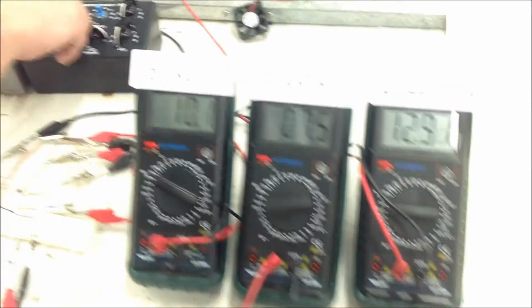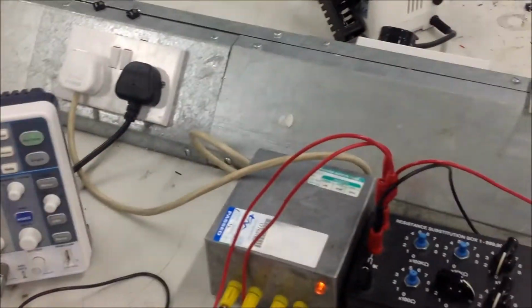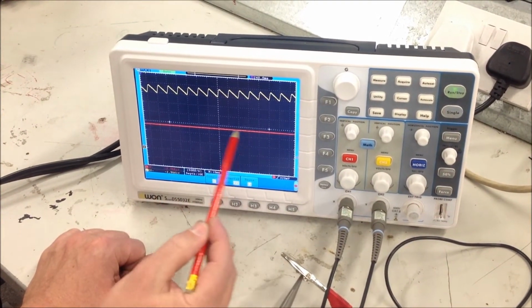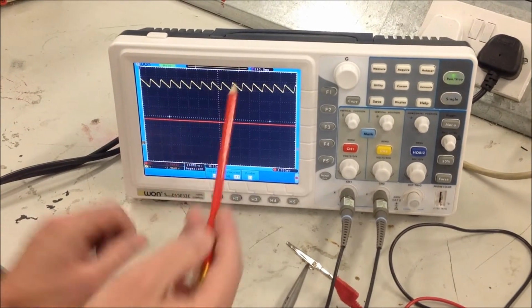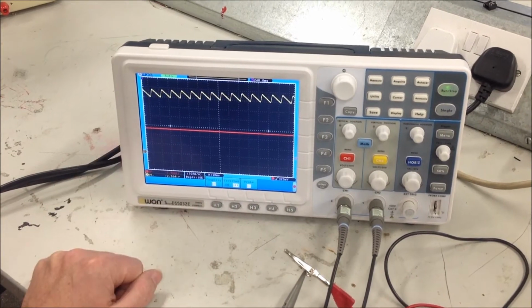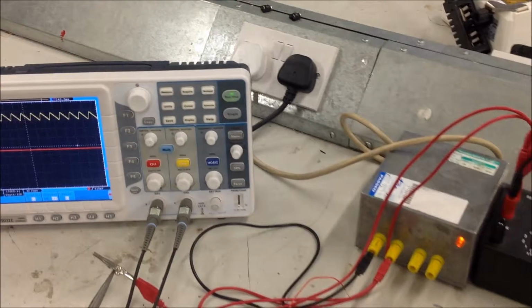And we're going to take the load down further here. We note that at about 90 ohms, we still have the 5 volts DC there. And as I take the load further and further down, you'll note two things. The ripple voltage here becomes much deeper. That's because the capacitor is discharging into a much lower electrical load, so it discharges much faster. So in order to be able to do much more with this, we would need a larger cap.